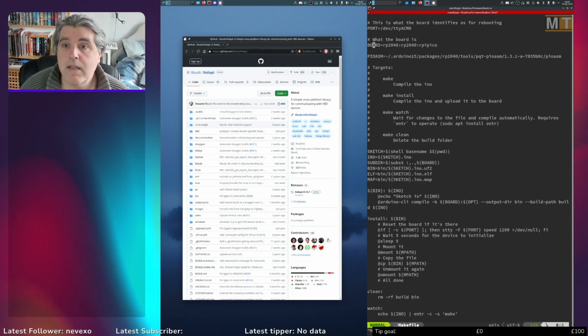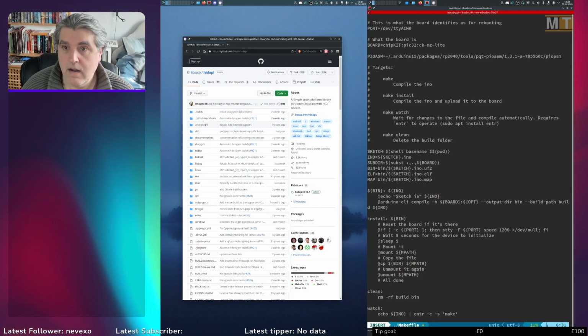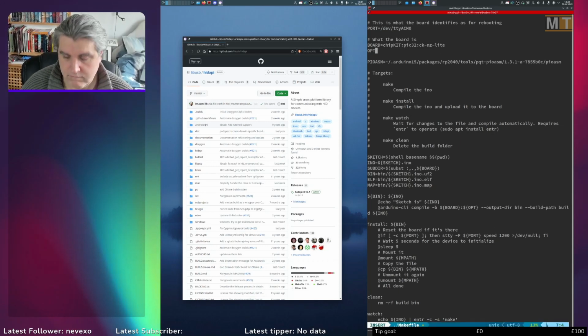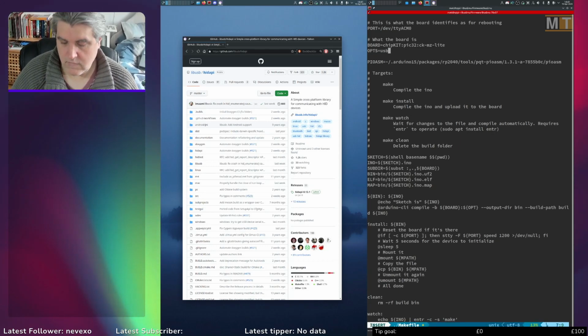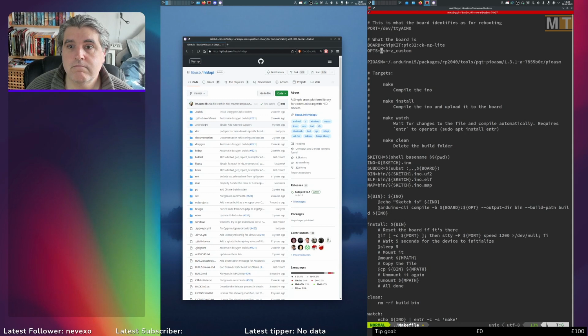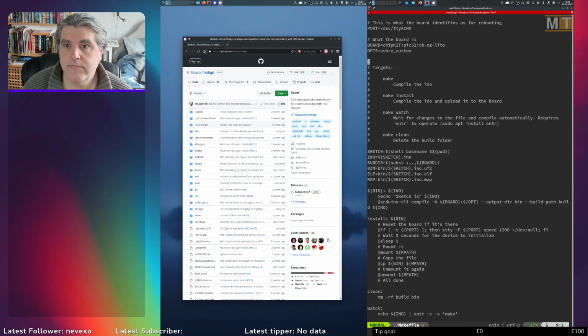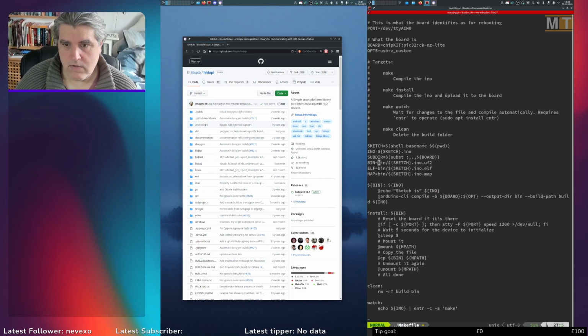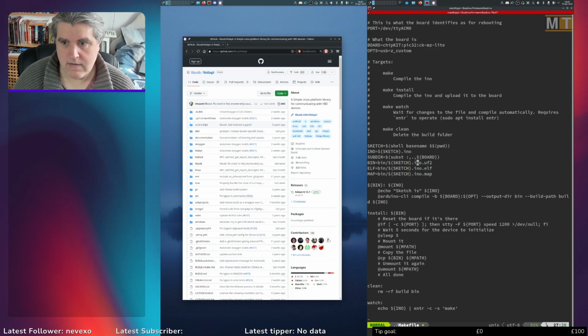My magic makefile, USB equals Z custom this. Now all this is different now, isn't it?